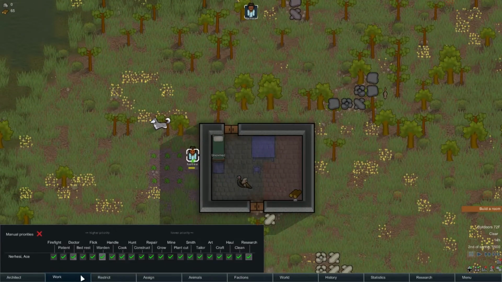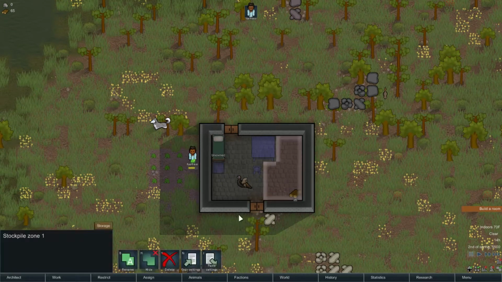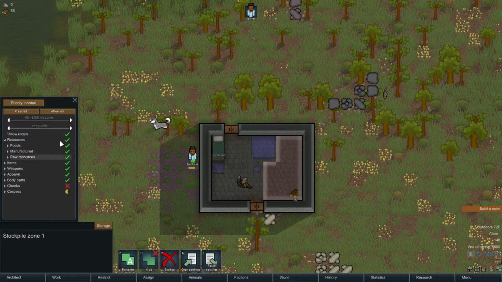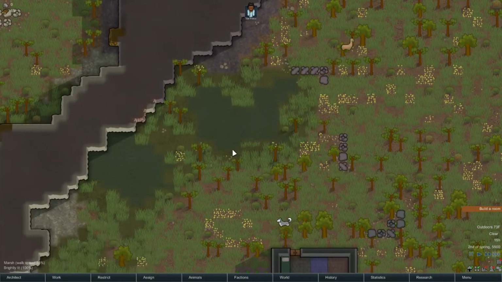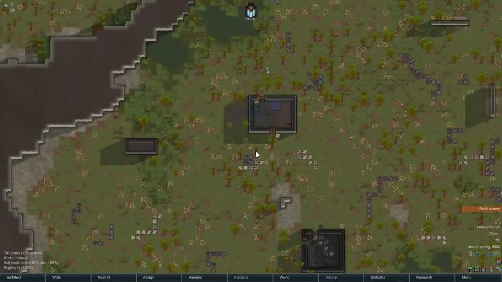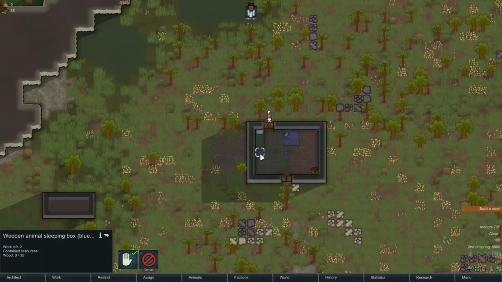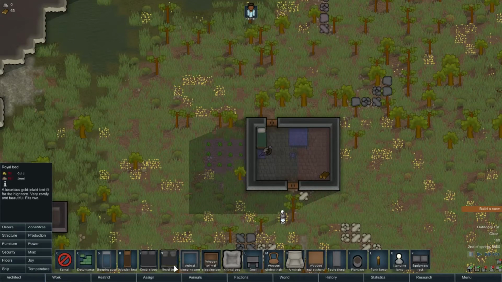Let's go into his work. We'll set our priorities manually. And right now, we will increase the priority of hauling items. Check the settings for our storage. It's storing everything, which is what we want. And Nurhesi is now hauling the items to the stockpile zone, which is exactly what we wanted him to do. Oh, I should actually place the sleeping spot for the dog. Make sure he has one in here.